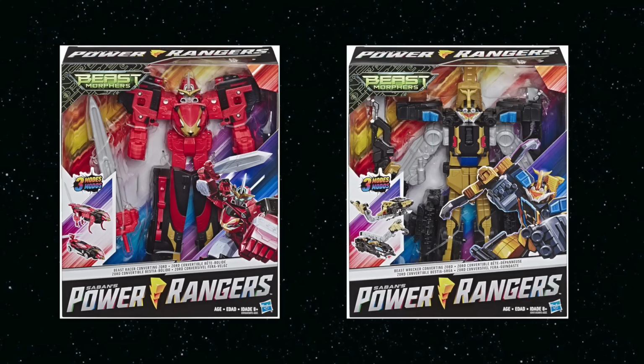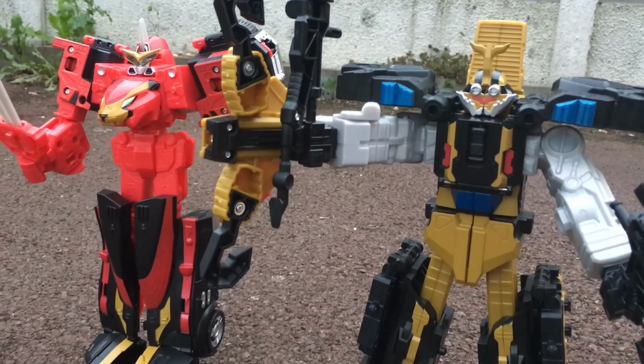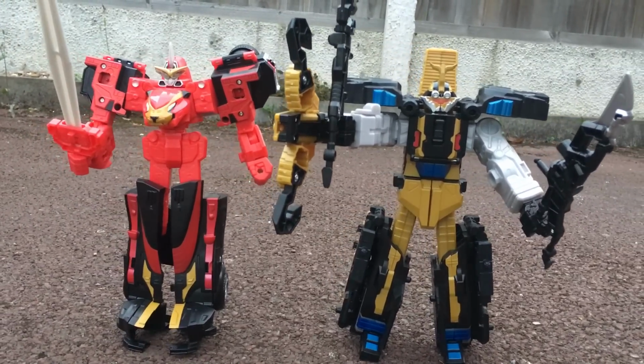You kind of have to resolve it to yourself that this was all a hangover from the 2019 Zord retail issues, that Hasbro committed the ultimate own goal in Season 1 with the red and gold triple converting Zords. That one wrong move marked the turning point and ultimately set the template for what was to come. But they surely should have re-released red and gold alongside the Lion in a wave all of their own for Season 2. It just didn't happen.